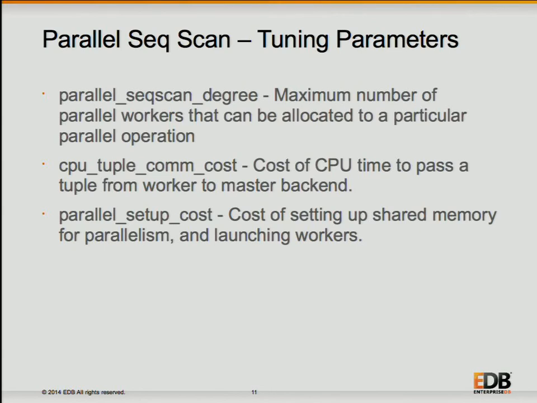Are we really thinking that we're going to continue with a node-level parallelism degree approach? Because parallel seq scan degree seems to me like, when we get parallel hash join, are we going to get a parallel hash join degree? So it should probably just be parallel degree, not parallel seq scan degree. I was noticing that too. Because it really is controlling the degree of the funnel, which is not supposed to be specific to the sequence scan. Yeah, it started with it, but I think this is a good review. You're going to rename that after the talk.